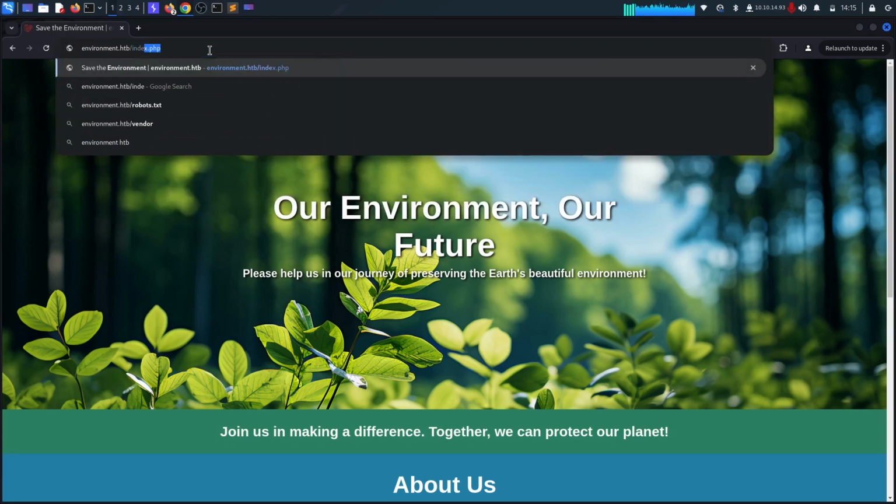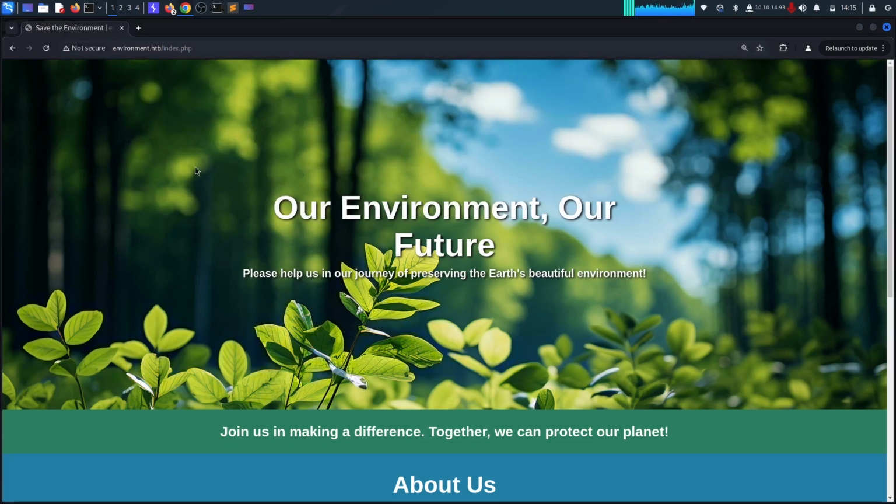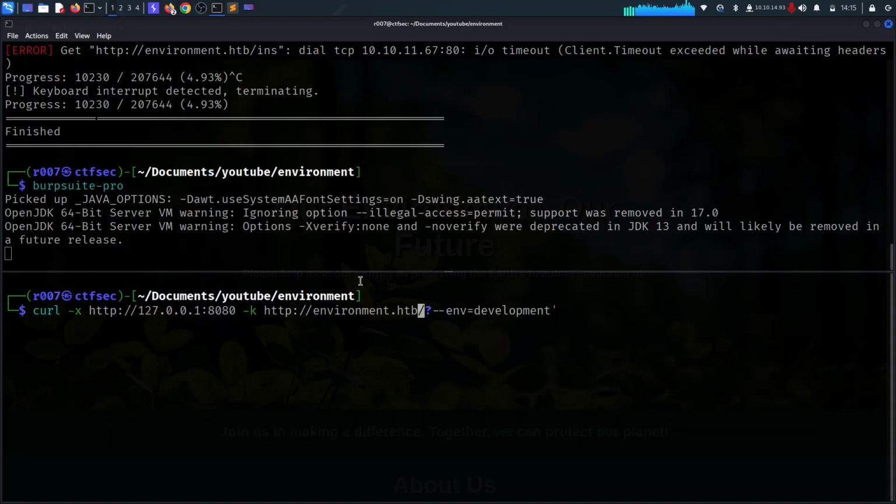Let's see if it's the same page. Yeah, of course it's the same page. So we can come here and add slash index.php, and we can just switch this to maybe local and run. Okay, I'm missing something there.